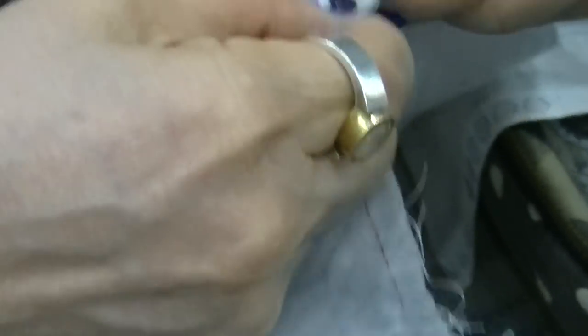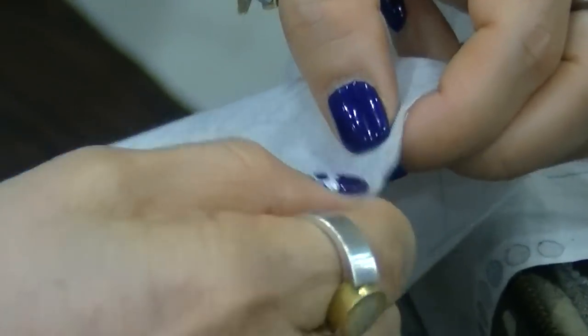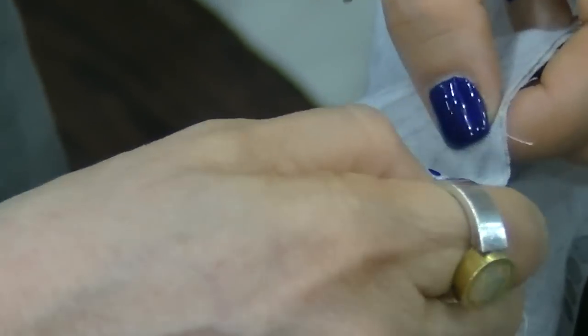Drops of blood. Saito-sensei does not use a sewing machine for her work. She does everything by hand, so she feels like this is like a sewing machine stitch, but it's equally as fast. And pulls it out.